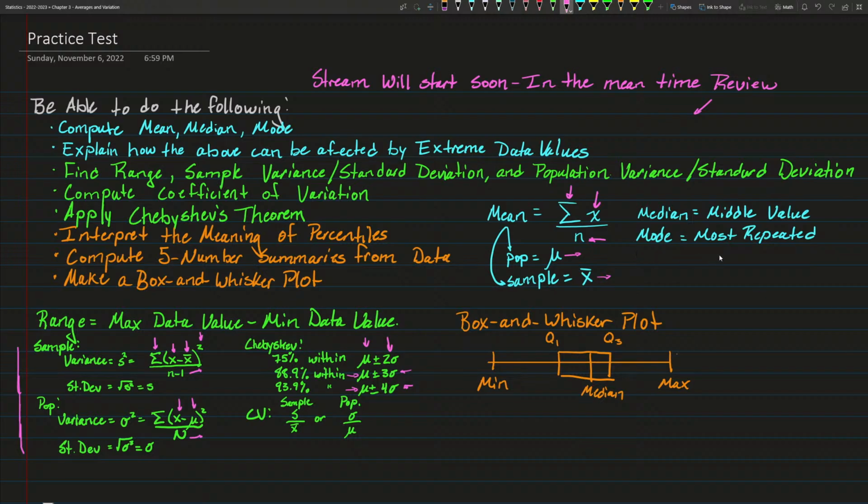Besides that, the box and whisker plot is just the min value, the max value, Q1, Q3, and the median. It's constructed like this, where Q1 is the value for which 25% of the data is below. Q3 is where 25% of the data is above. And then the median is just that middle value. Okay, so I'm hoping we understand all of this. But I'm going to leave this up here for a second, and I'll try and fix this.